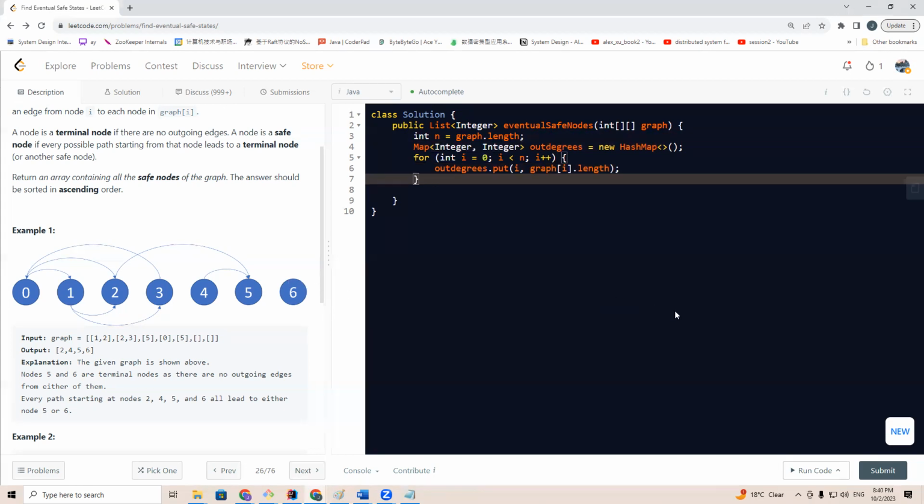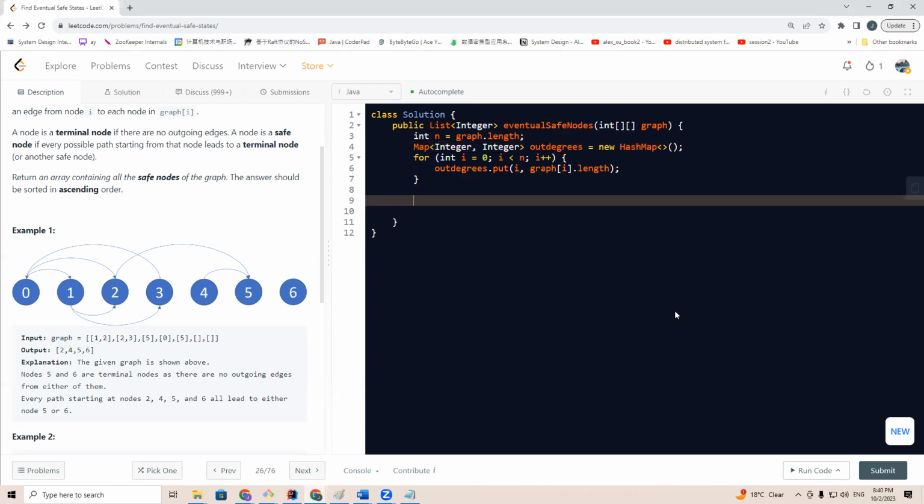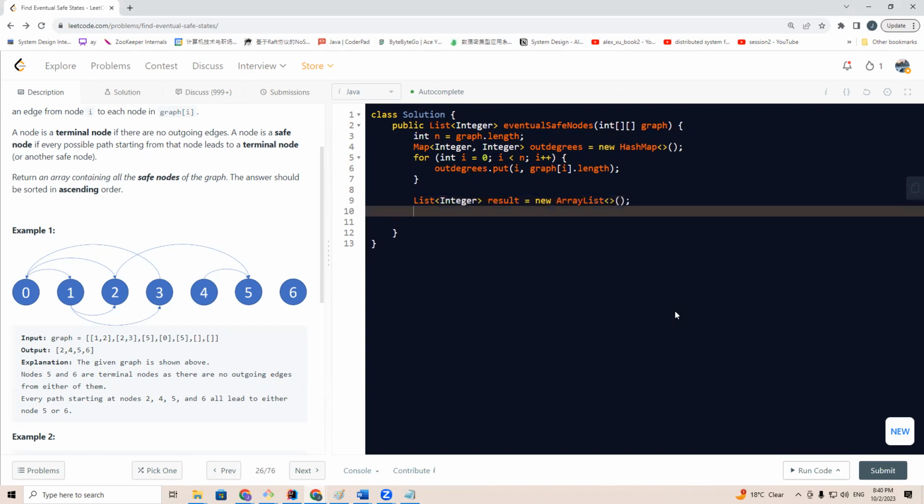So we are going to have a list of integers, result, equals new ArrayList, right? So we also do a queue, Queue of Integer, q equals new ArrayDeque.